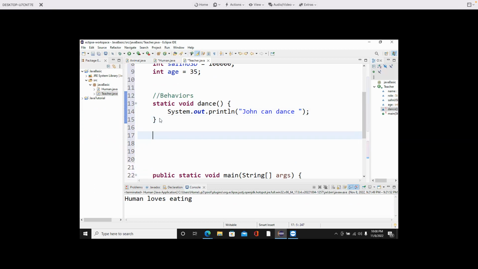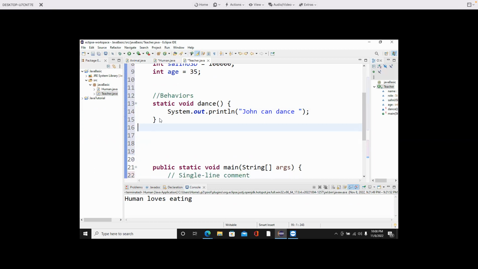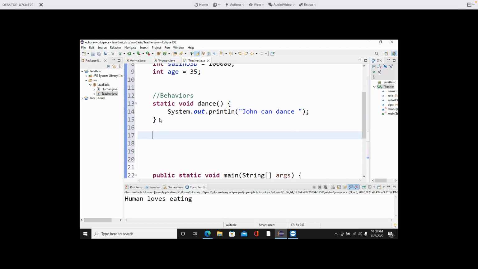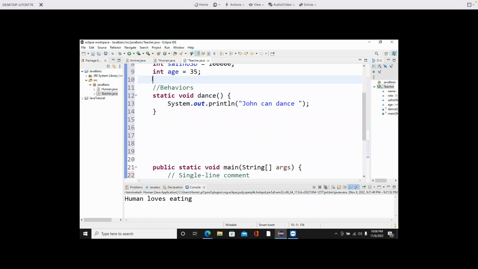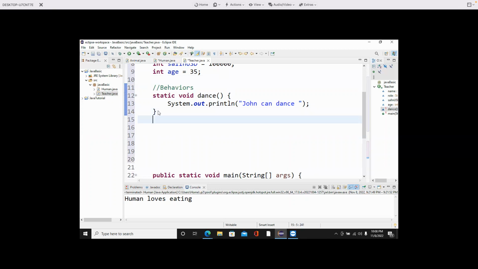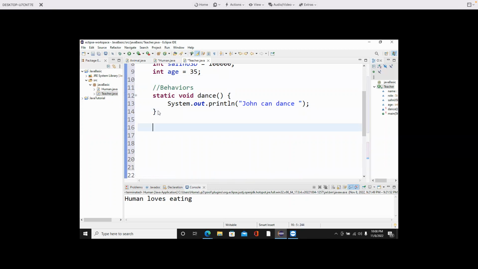Then go down two lines. To make it more readable, not more than two spaces, just keep one space in between. Just like this.